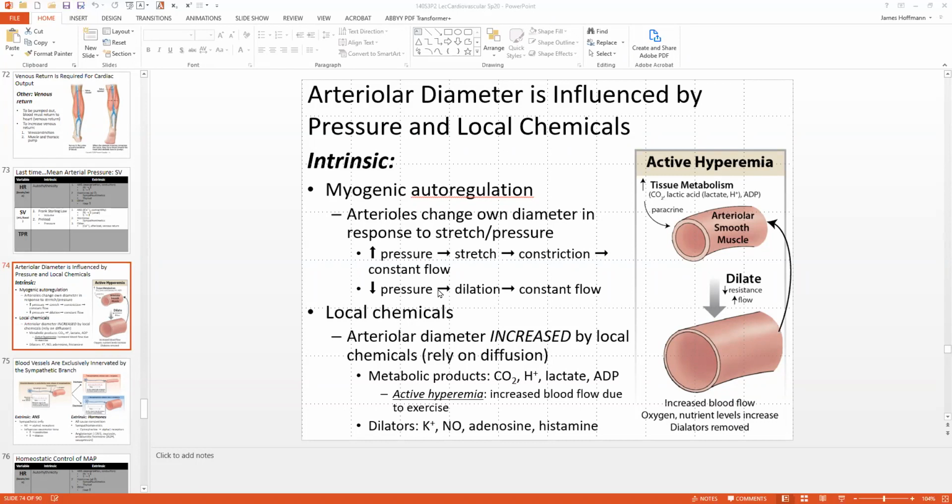I see. Okay. I think it's the way the slide was written that I was a little confused about. So because it stretches, the muscles then kick in to constrict, to restrict it from overstretching. Yeah. Oh, okay. Is that the autoregulation? Once it stretches, the vessels autoregulate. Exactly. And that's why it's called myogenic, it comes from the muscles itself.